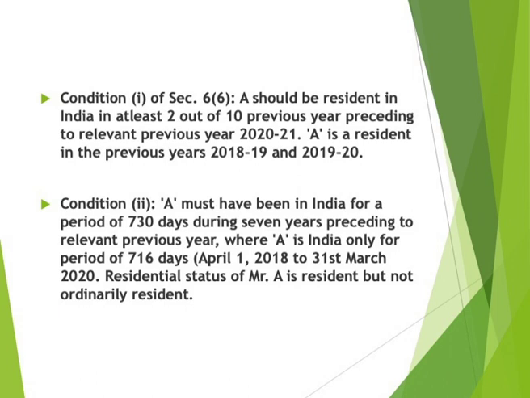Now, what is our second additional condition? Our second additional condition is 730 days out of 7 previous years. Though he did not stay for 7 years, let us check whether he stayed for 730 days or not. In 2018 he was there the full year, 365 days, yes. And even 2019 to 20 also, a total of 365 days he was there in India, yes or not. So, is he satisfying the second additional condition also? So, what will be his residential status? Resident and ordinary resident, the first one we discussed, where he is satisfying both the additional conditions as well as the basic condition.